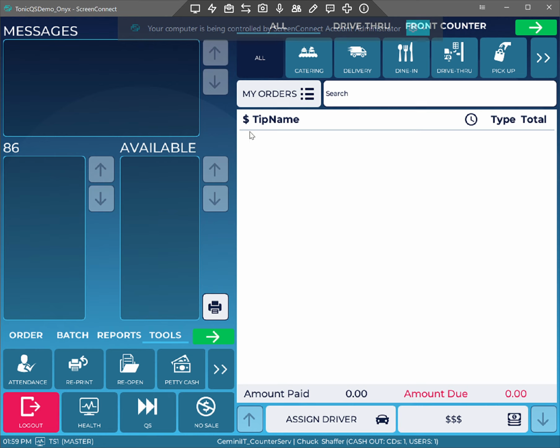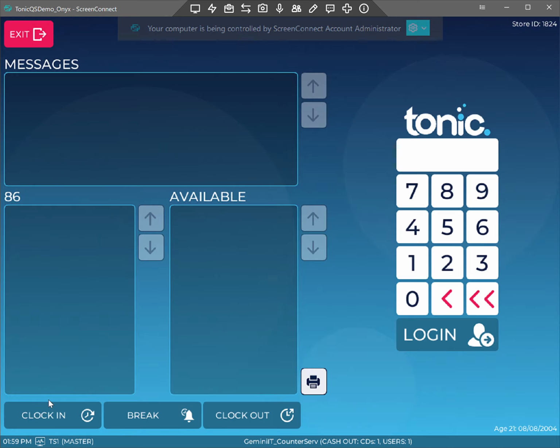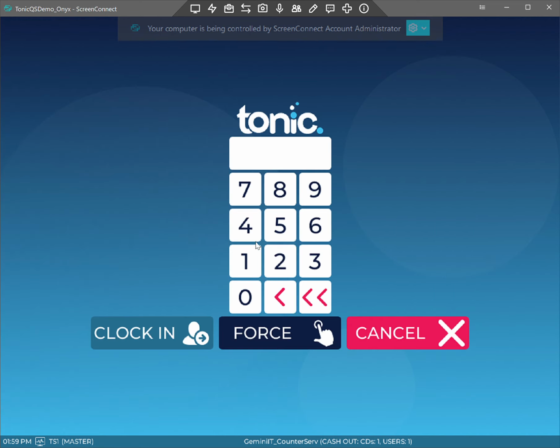So here we have on the screen the point of sale terminal, and I just wanted to show everyone what we have as far as the ability to manage clock in and clock outs. Of course, everyone should clock in and clock out through the system. That is required, and users would select their clock in function here. This particular staff member's number is 901.